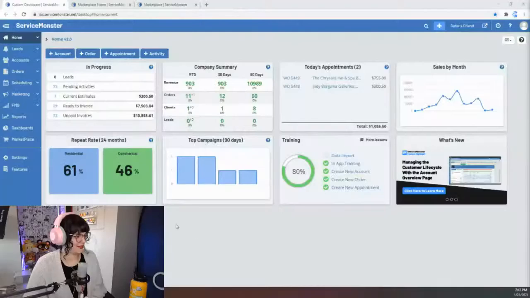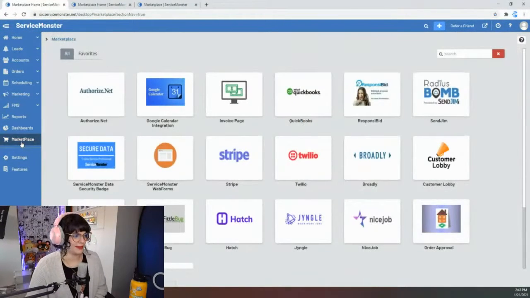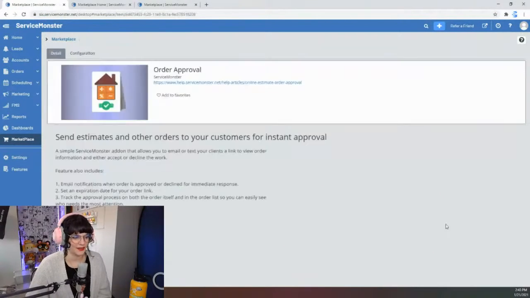So, Mary, if you want to take over here for a second, maybe show these off one by one. Absolutely. So first, we'll want to go into our marketplace. This is where you can find information about both of those pages. We'll look at the order approval first. Our first step, we've got to get the order approved before we can go out and do the work and then send out that invoice. So you can click on the order approval here.